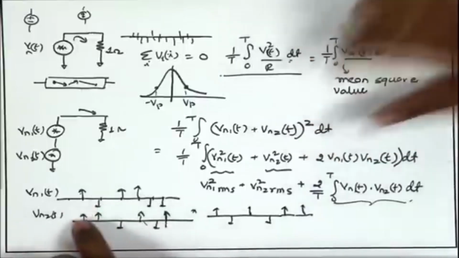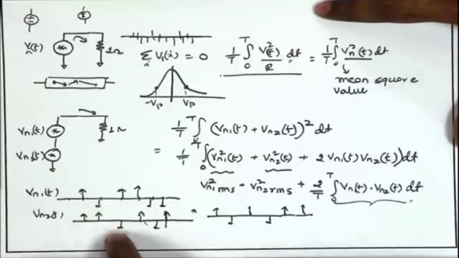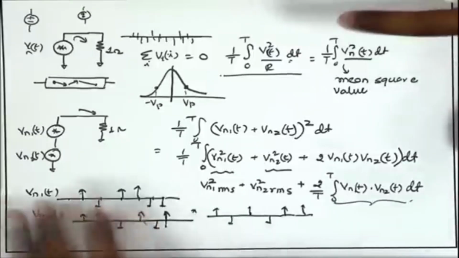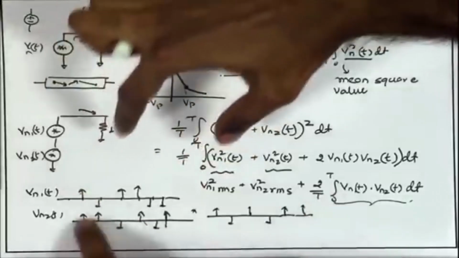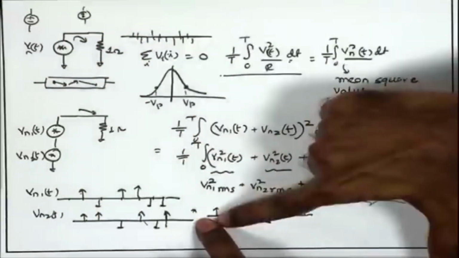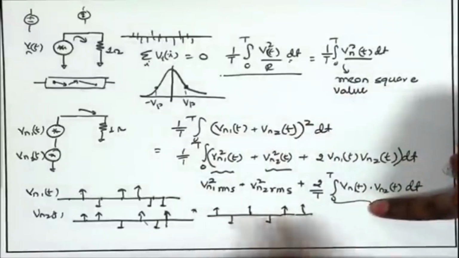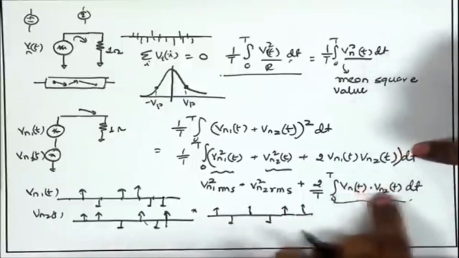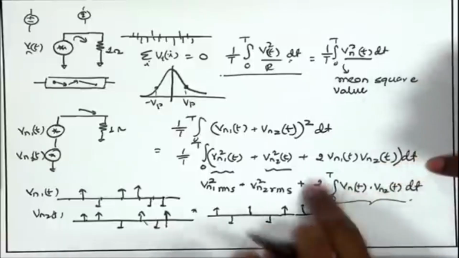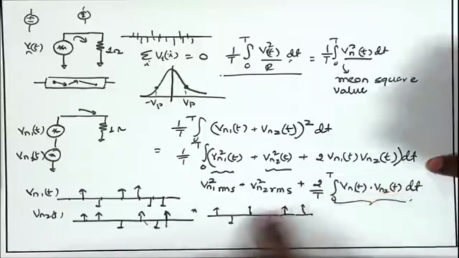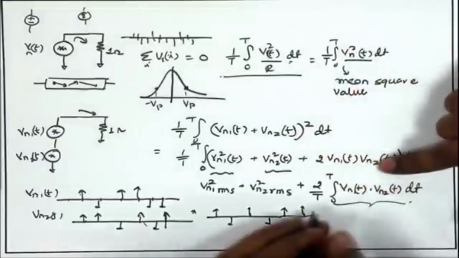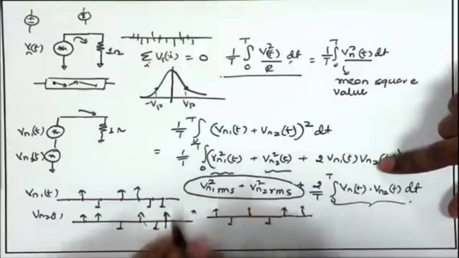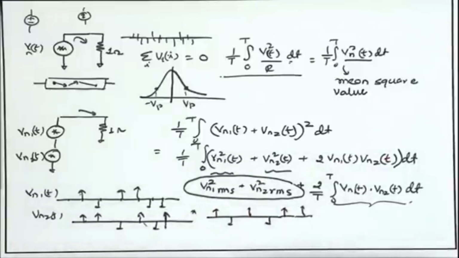This is a simplistic case. Of course, you can have any amplitude over here, it is not limited to plus 1 minus 1, it can have any intermediate amplitude, but the main point we want to convey is that if you have two uncorrelated noise sources and you multiply them together and sum for a long duration, the resulting value will tend to 0. So, this correlation product, the mean of Vn1(t) times Vn2(t), once again tends to 0 if we integrate it for a long duration. So, this becomes 0 and we are left with only the first two terms, which is Vn1 square RMS plus Vn2 square RMS.